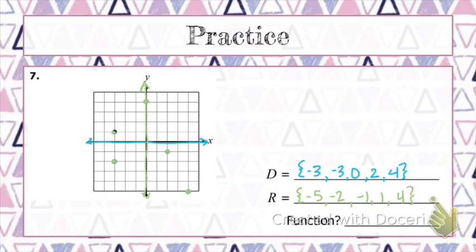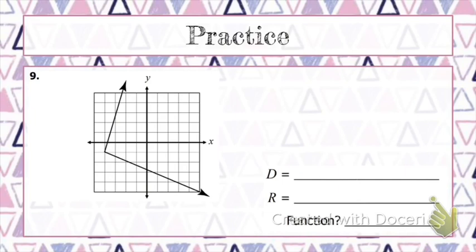And we want to know, is this a function? And right here we have 2 of the same x value, so no, it is not a function. And another thing that we could observe is that if we used a vertical line test and we drew that vertical line right here, it would cross 2 points at the same time. And so that also means this cannot be a function.